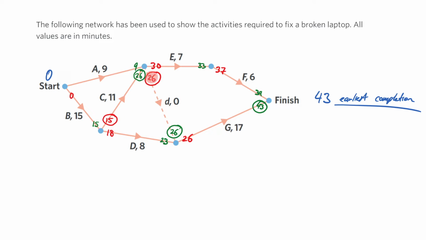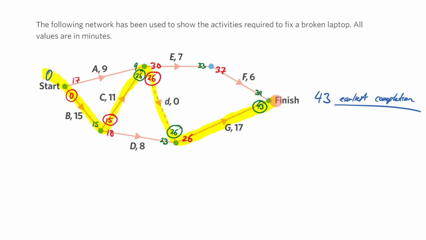And then we'll come up over here. What is 26 minus 9? 26 minus 9 is going to end up being 17. All right, so now that we've done that, you want to circle your smaller number again. And now we can figure out our critical path. The critical path is simply going to be when you have the same number in and out. So for instance, you got 0, 0, 15, 15, 26, 26, 26, 26, and then to the end. So we've just found the critical path there.